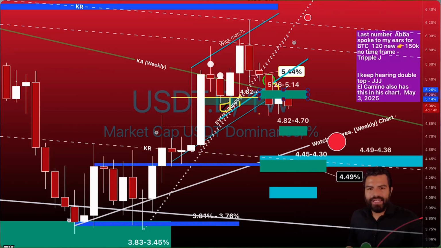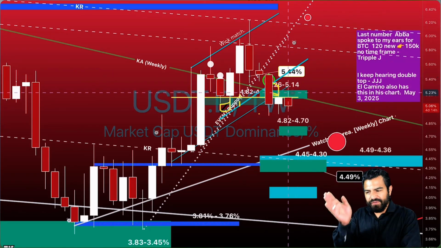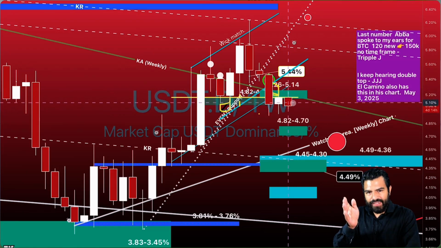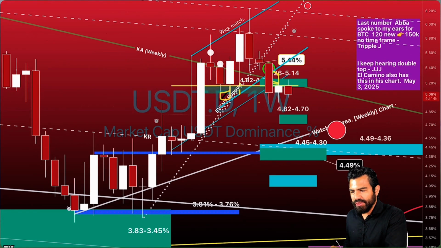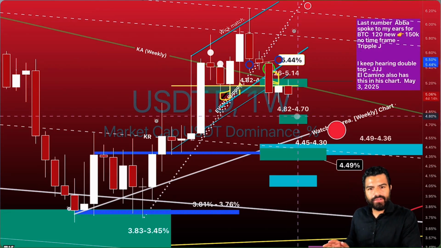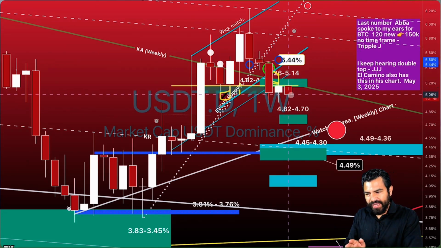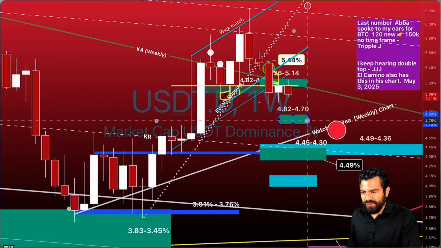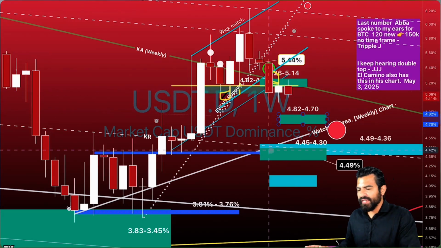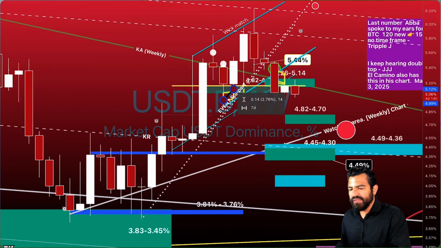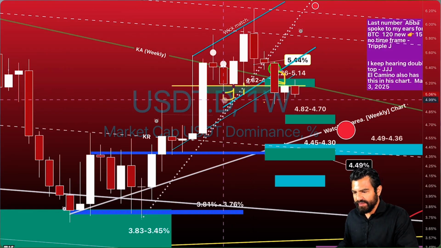So what's more likely to happen next is that the candles will reverse, and already we're starting to see that this candle is moving down, and that's going to mean that cryptos are going to be looking bullish during this season while we're coming down to our next target. And our next target is 4.82 to 4.70. So it's during this time that we want to actually be a little bit bullish for cryptocurrencies.